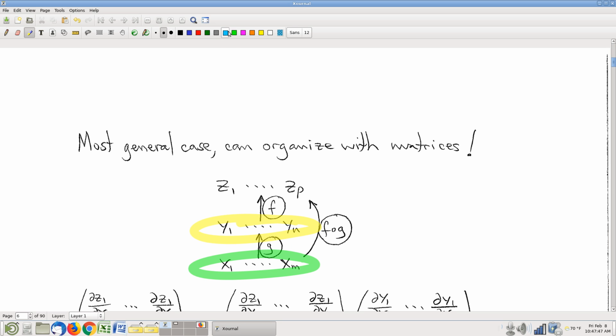Okay, now the next extension, let me call it that. What happens if you have multiple output variables? Well, largely the same thing. I mean, when you're taking a partial derivative, you're going to be looking at the derivative of one variable with respect to another, and there's going to be a certain number of intermediate variables, and you're going to look at the various paths.